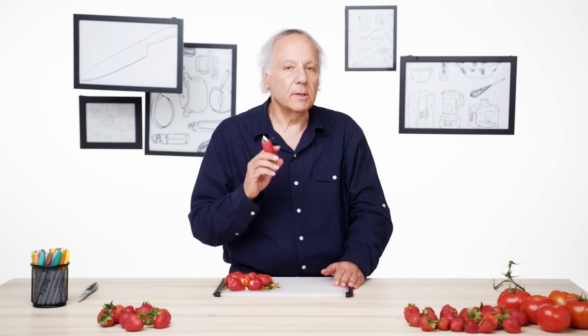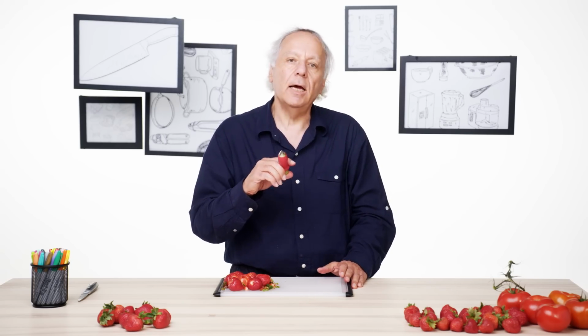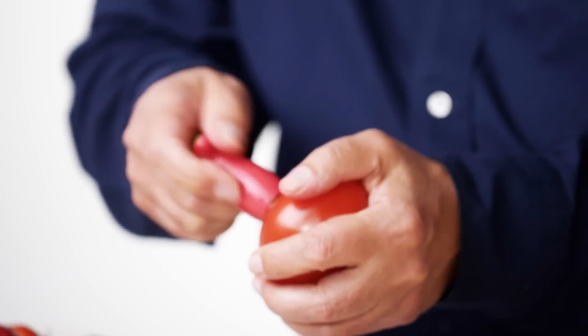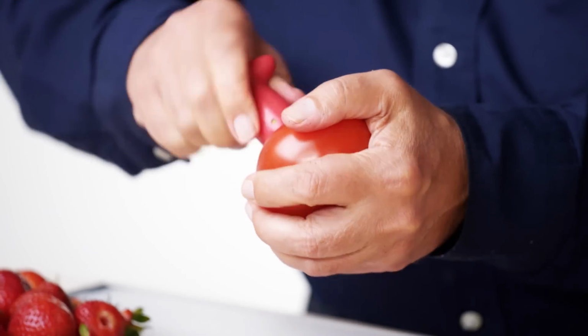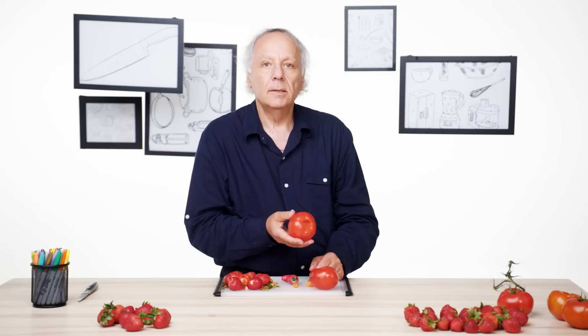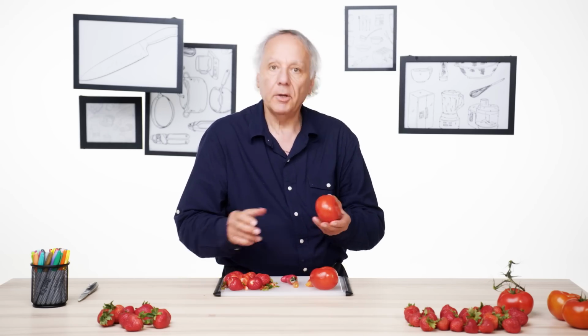I'm going to try something a little different with the strawberry huller. It was not designed to be used with a tomato, but we have some tomatoes here, and I'm going to give it a go. Open it wide because it's a tomato, not a strawberry. I'm going to give it a little spin. Give it a little more spin. Oh, that wasn't too bad. So again, this is not designed for tomatoes, but certainly can be used for tomatoes.